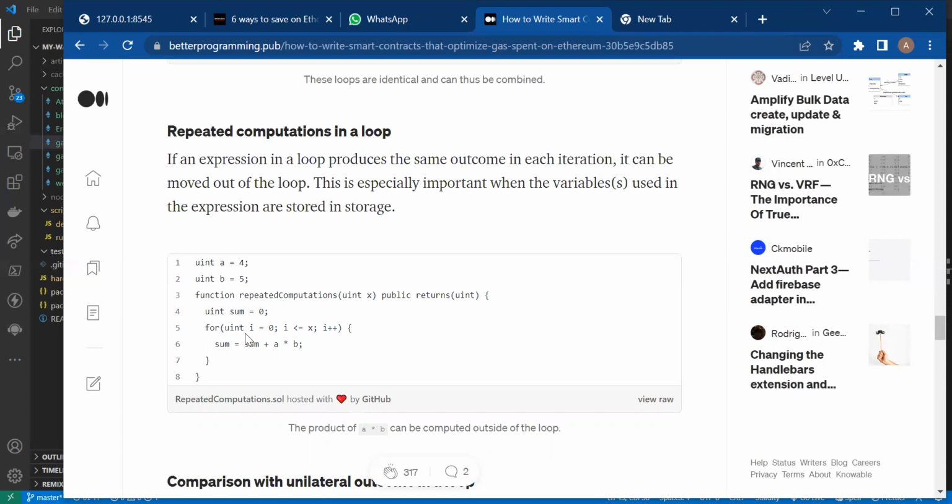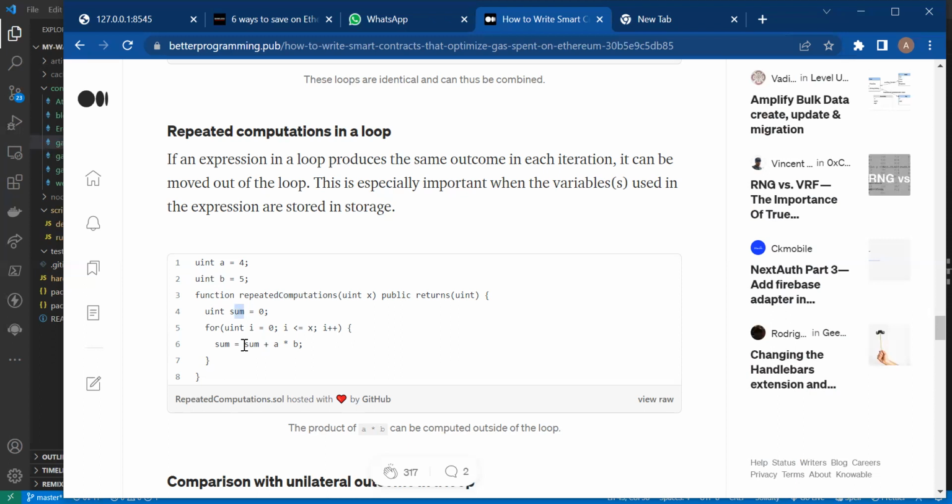Then we say okay, unsigned integer. Okay, we did our normal for loop. Then we start saving this. Do you get? Initially our sum is 0. So when you are creating a loop, it will keep on recalling it.